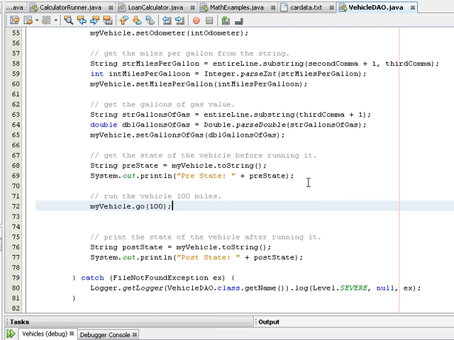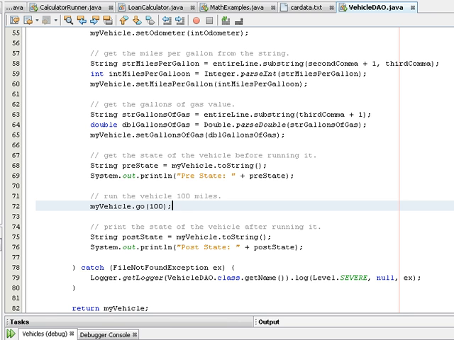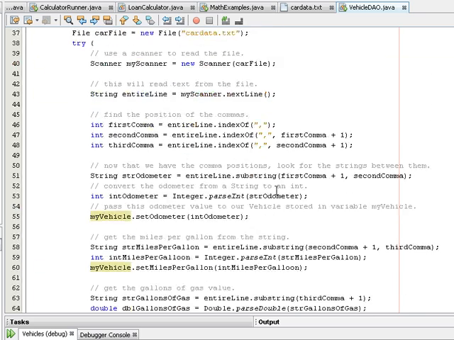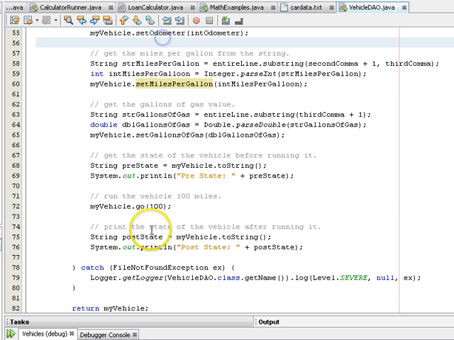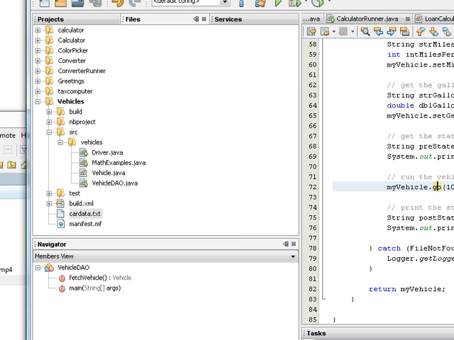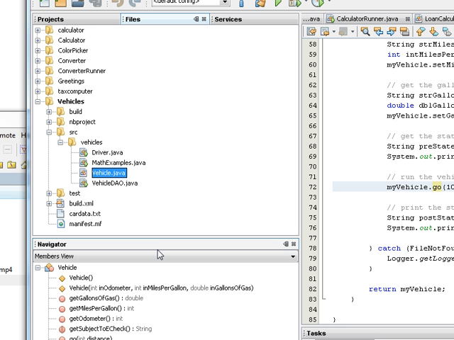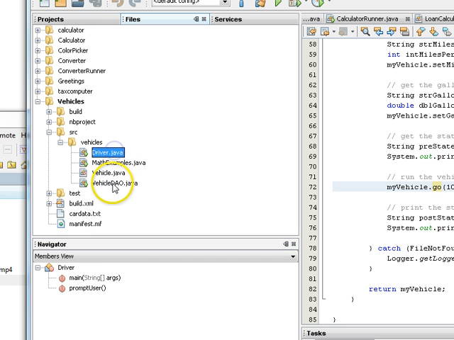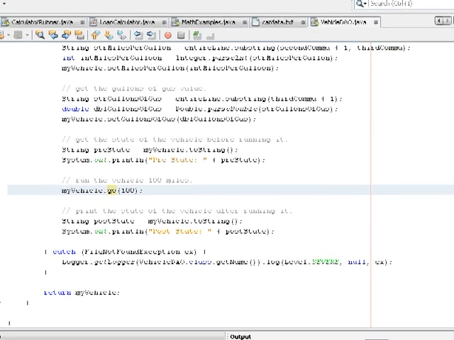Note what's nice here is that I'm using a different user interface. I'm pulling data out of a text file, but the toString method and the go method that I developed before for vehicle, I get to reuse. Notice in this entire example, I never had to change the vehicle class at all. I'm reusing all the setter methods, reusing the toString, reusing the go, and so on. So it's very easy if we separate our concerns. It's very easy to have one place where we have our data and our logic, and then maybe two places where we're feeding data into that and getting data back out of it. So it makes reuse much, much easier.